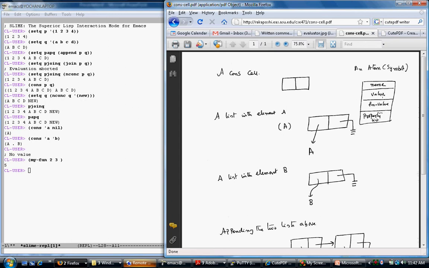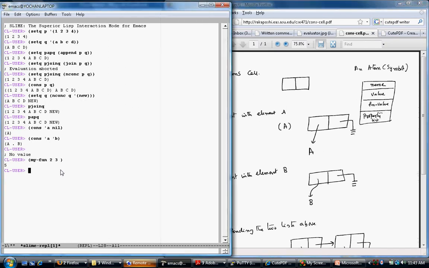Now the interesting thing is that unlike in Scheme, where a symbol can only have either a normal value or a function value, just one value, in Common Lisp you actually wind up having two different values: the value of the symbol itself as well as the function value. To see that this makes sense, notice this, okay?